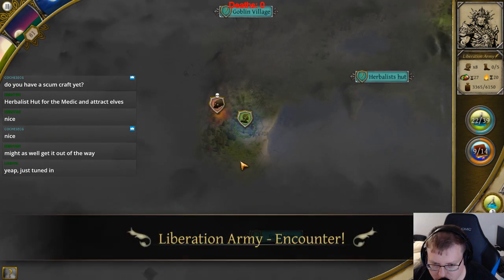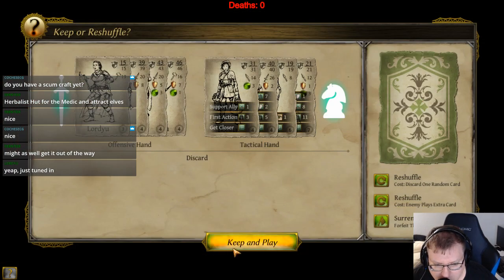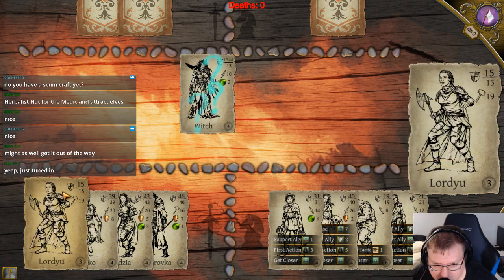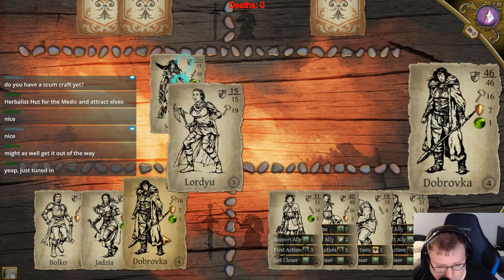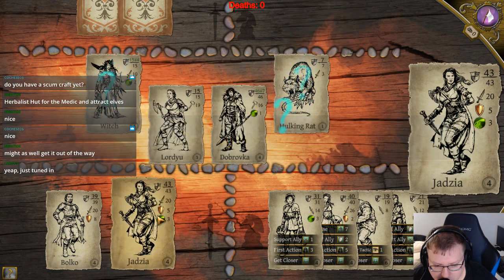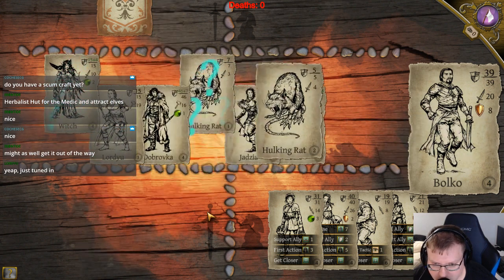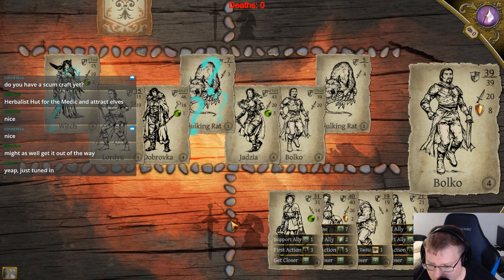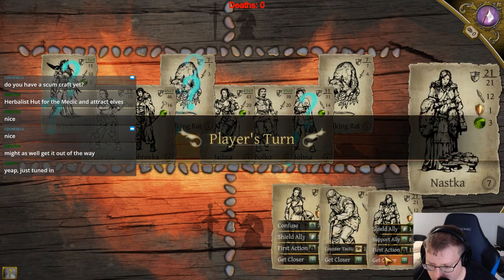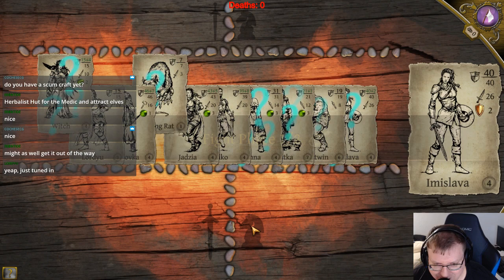Looks like we had another witch. Yep. Hello, witch. Not really a concern. So let's do both of our hammers. That's a good start. Overkill.